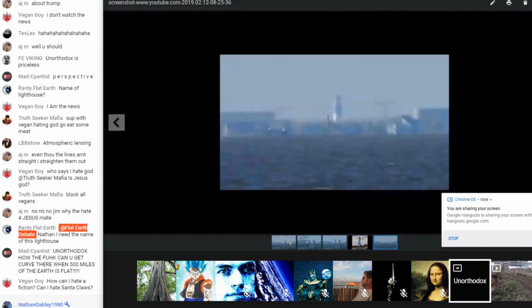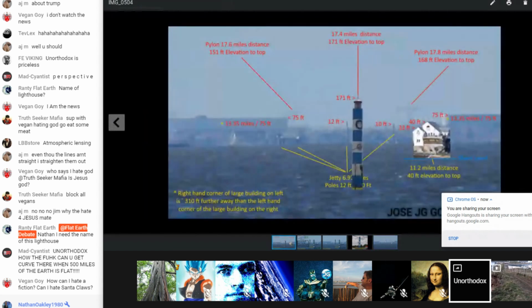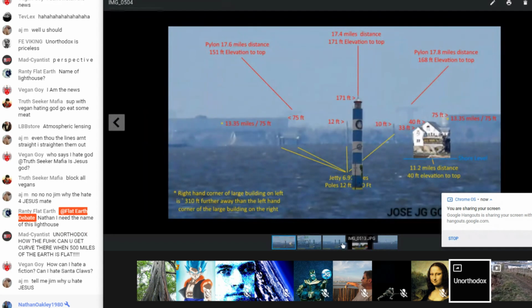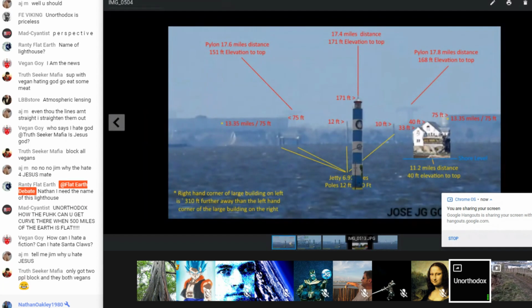You seem to be going off that image. Are you scared of that image now that I've got a hold of it? You seem to be ignoring it and going to a blink test that's taken from a completely different angle. So this is not the same angle. You've now blink tested something from a completely different vantage point underneath it, looking up, rather than at this very limited angle over a very large distance.